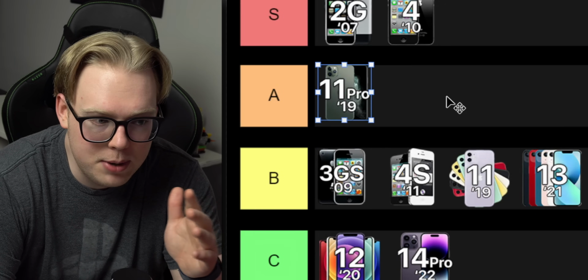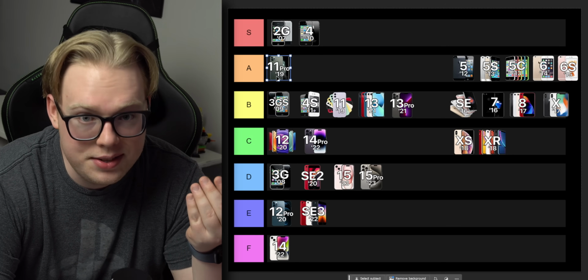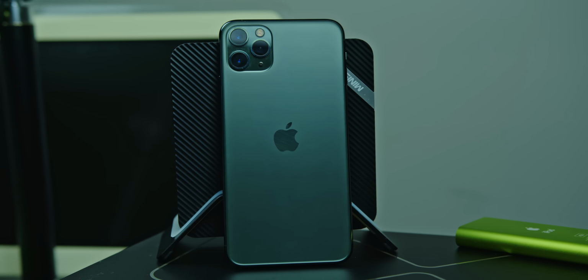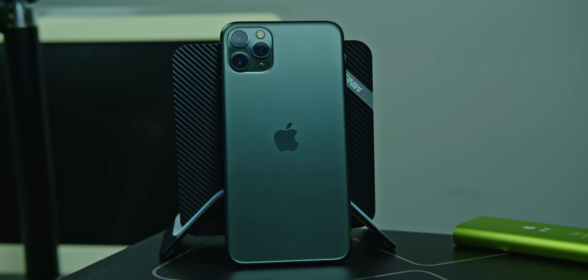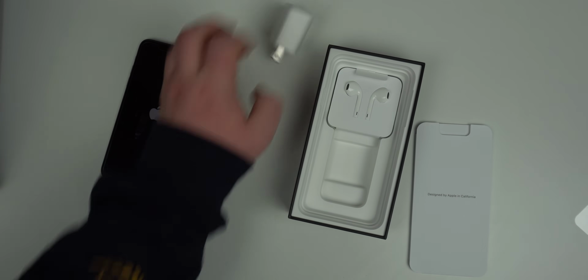Yeah, I know, crazy. But the thing is, the 11 Pro brought the ultra wide camera, which is already big. Midnight green was a fantastic color. The frosted glass, something we still use. The phone is just really good. I think that's the easiest way to put it. It was also the last phone to not only come with a charging brick, but it came with a fast charging brick, which I think is something kind of underrated you wouldn't really think about. Oh, that's another reason to knock the 12 down to C tier, actually.